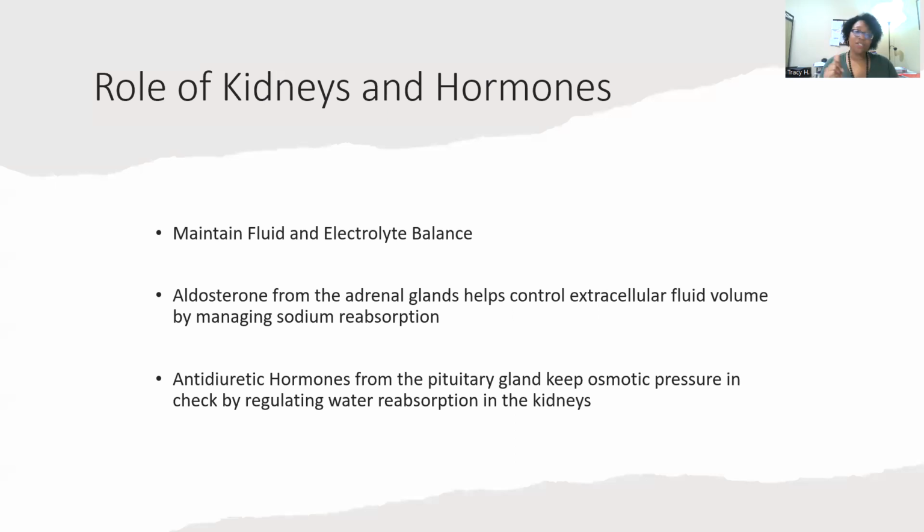When we talk about the role of the kidneys, and there are some hormones that you really have to know, the kidneys are the main factors in adjusting the quantity of water and electrolytes. If there is too little fluid, the kidneys try to retain the fluid, and if there's an excess, the kidneys try to excrete it.